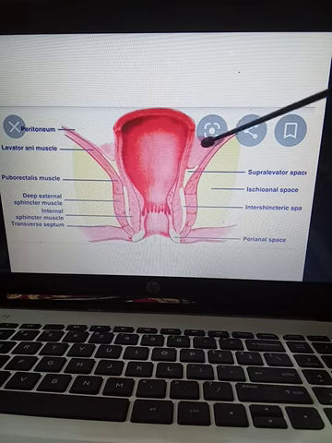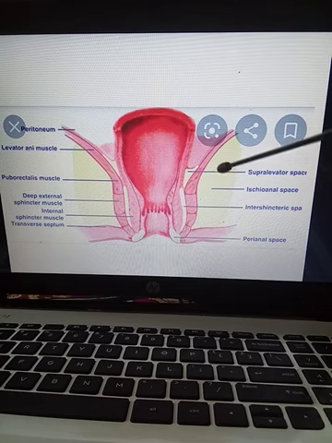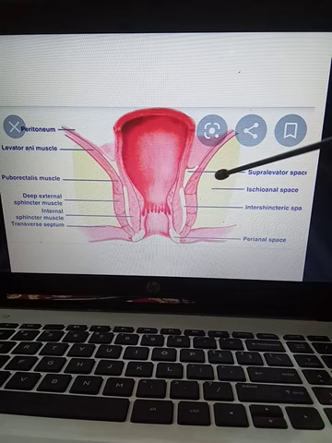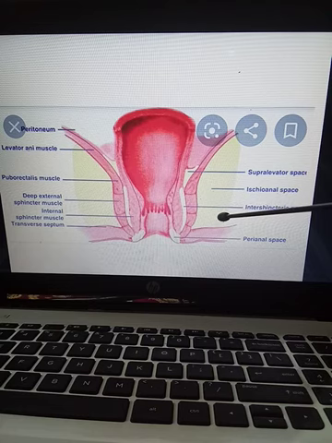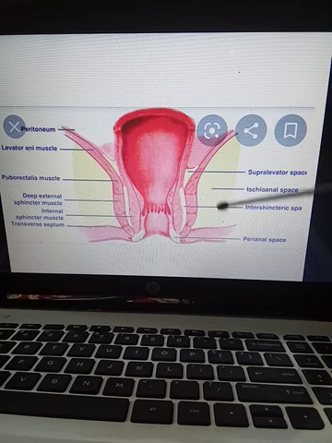In the anus there are some surgical spaces. Why surgical spaces? Because the anus is known for various diseases, since it is the terminal most part of your intestine, so you have a lot of diseases in this part. These surgical spaces are important since pus collection can occur, as in ischioanal abscess. You can have a pus collection in the various spaces here. Let's know what these spaces are.